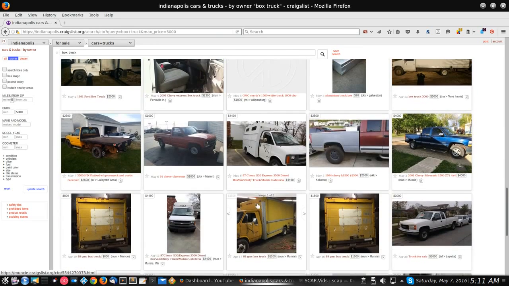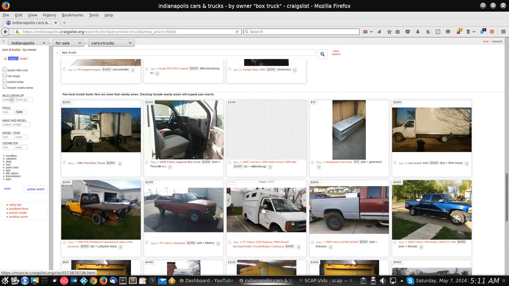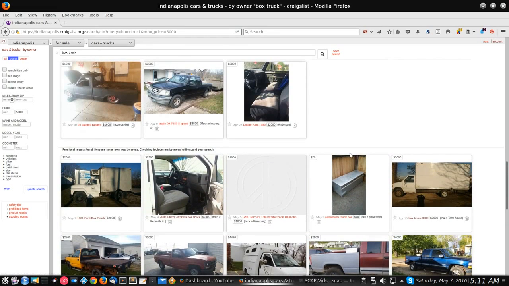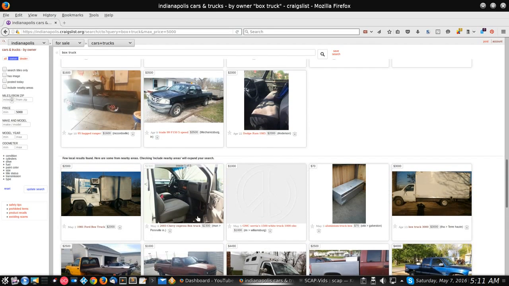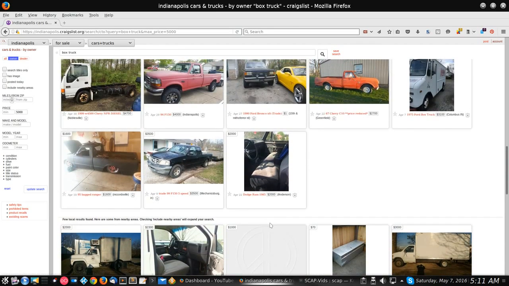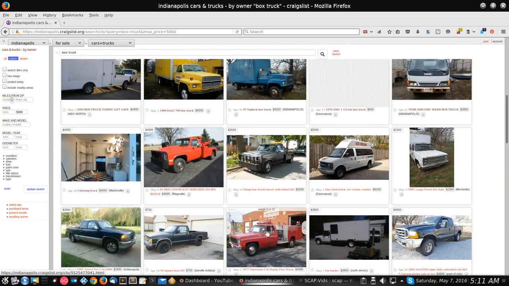Like I said, what this does is expand your search. It gives you more search results in a wider area to help you find what you're looking for. But the main thing to keep in mind is that this line separates the two. Make sure you're aware of that, because if you're not willing to travel out of your more or less immediate area, then it makes very little sense to look down here. But it's nice that they offer that to you.